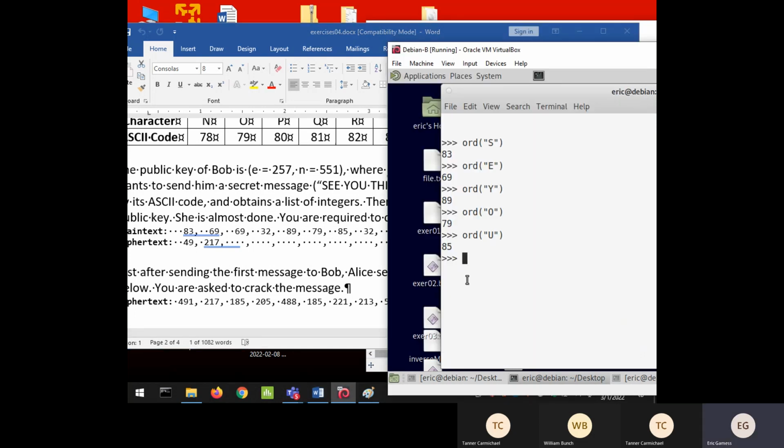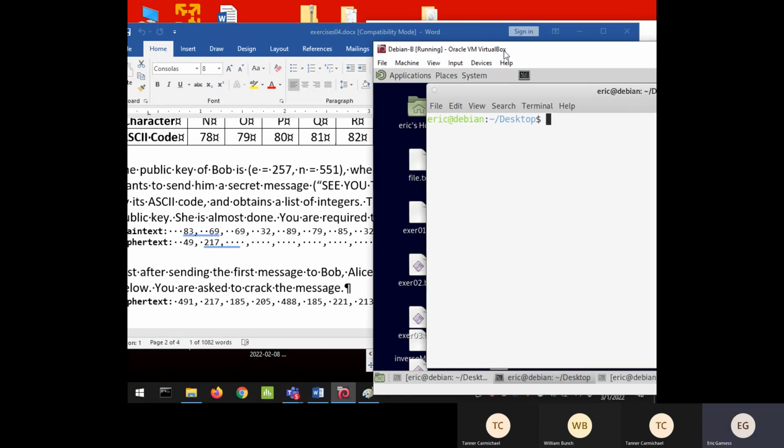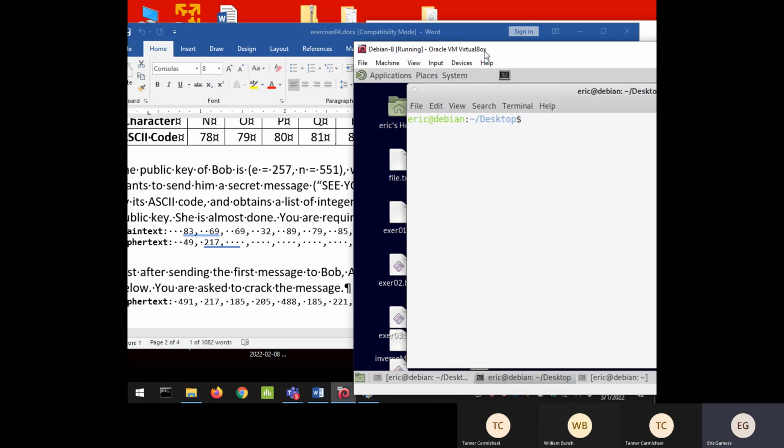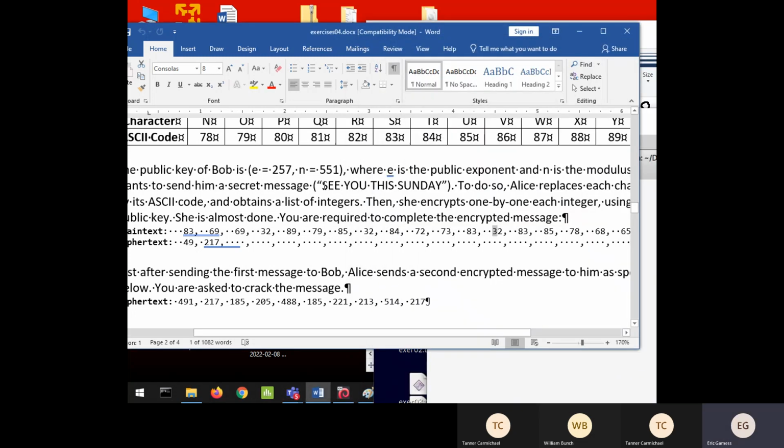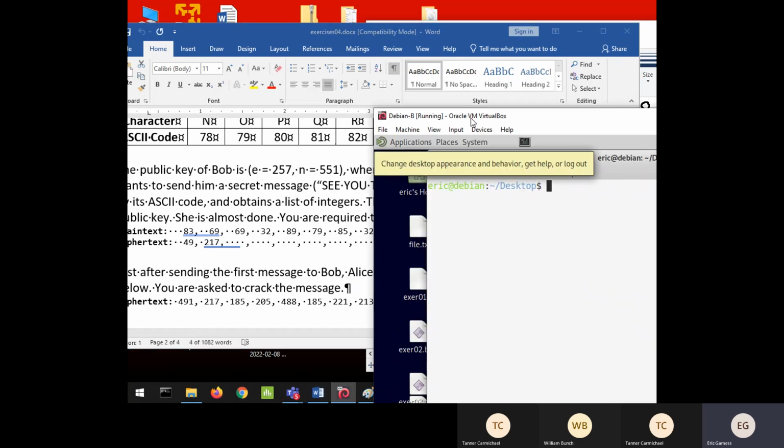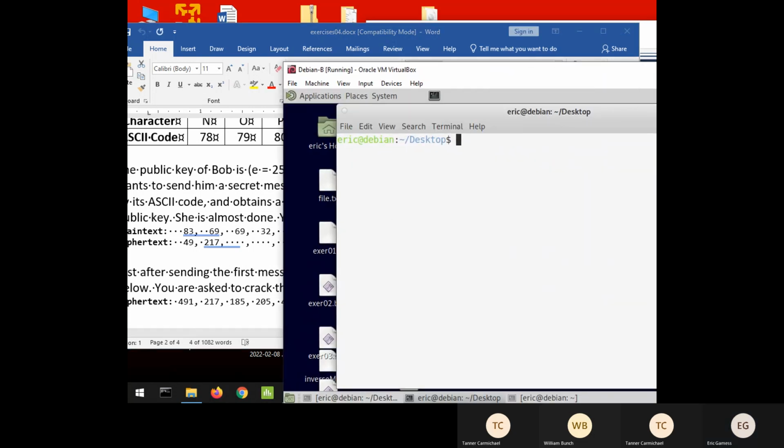So there is another way to get that. Now that you are doing homework number 2, you should be familiar with the xxd command. The xxd command can give me that. So let me copy this text, "see you this Sunday". How can I ask xxd to give me those numbers?